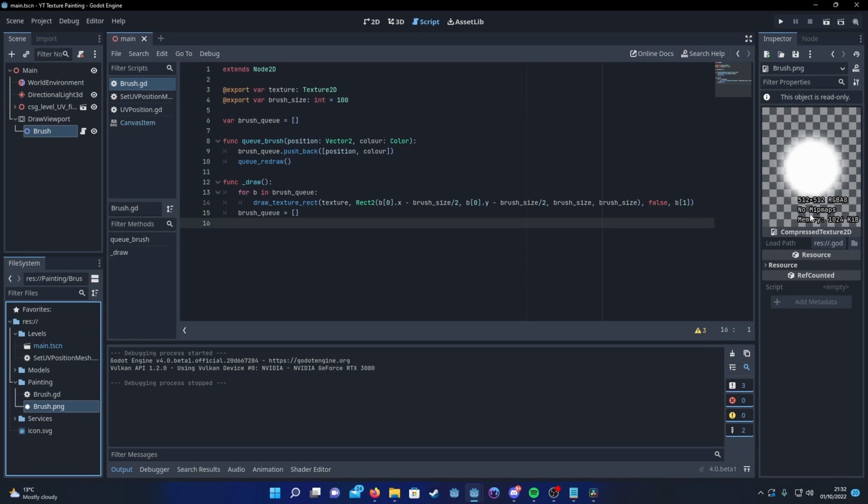This is a quick brush texture that I set up in Photopea online. I think if you created a really nice paint splat effect, that would look amazing with this. Maybe even have a list of different texture splats that it will pull from randomly, but just for brevity, I've just created this quick, simple, slight fade.